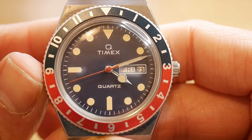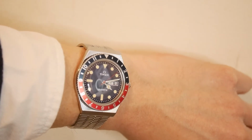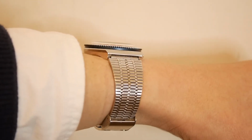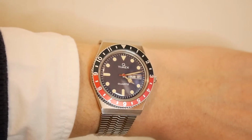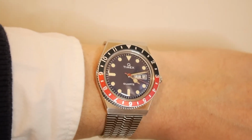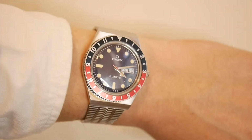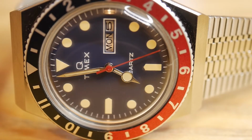It's great design. It's an interesting looking watch. I mean, you see it on the wrist here. Like I said, 6.25 inch wrist. It wears nice and thin. It's a really nice size, not too small, not too big. The bracelet tapers really nicely. But yeah, so the design, it's obviously very 1970s design.